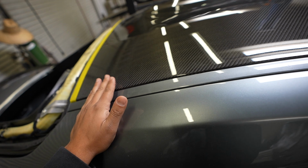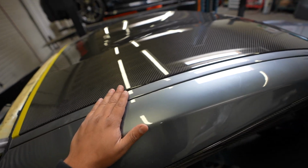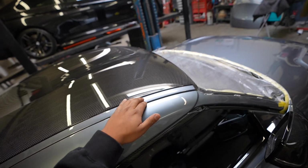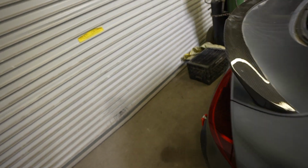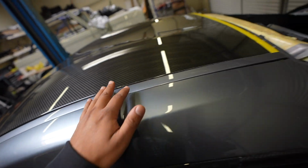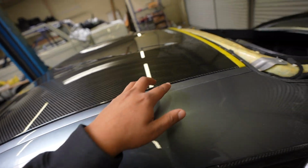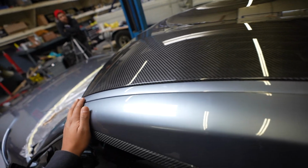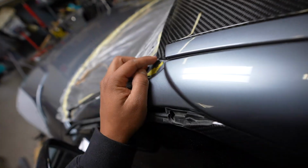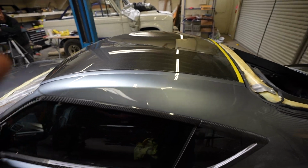All right guys, so before we go ahead and start gluing this stuff down with a panel bond, we did a quick test fit with the roof rail moldings on both sides. Both sides seem to sit pretty well. The clips are not on there. We don't want to break the clips in and out, in and out. But just in the channel where they're supposed to sit, everything is sitting good. The roof is sitting exactly where it needs to sit, and it actually looks amazing.